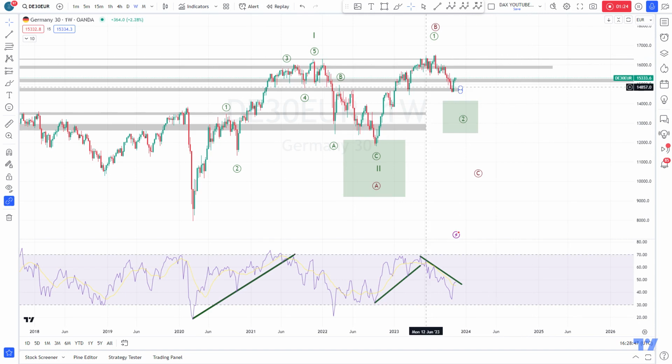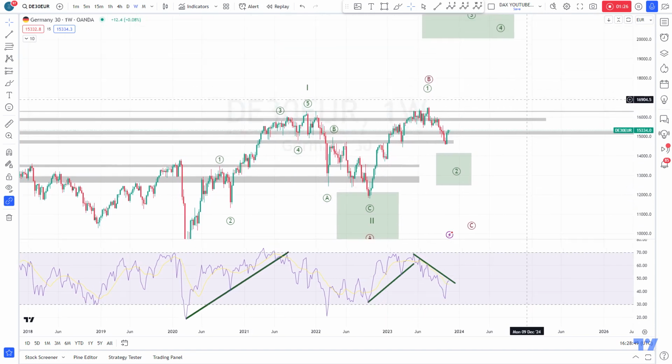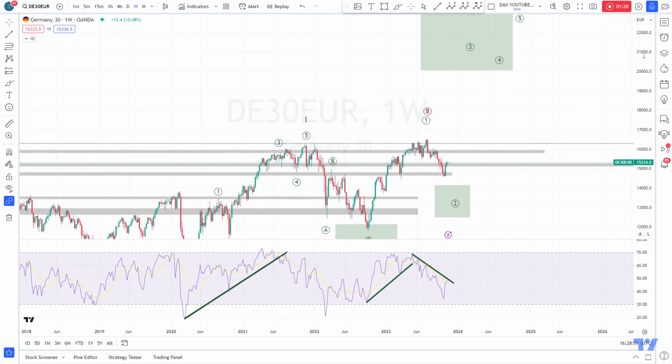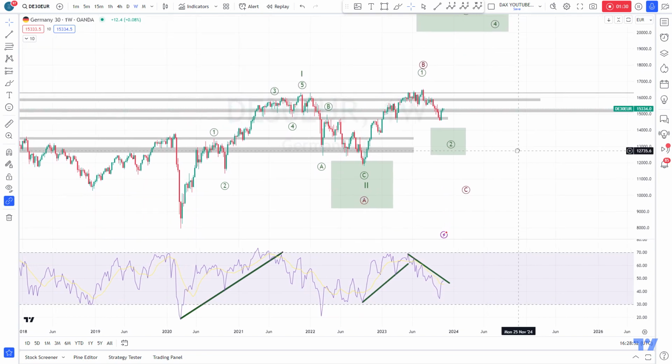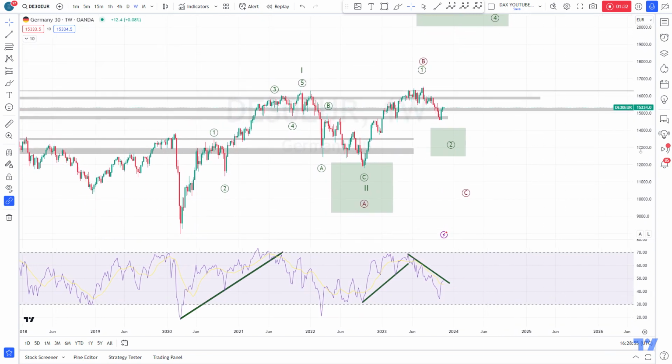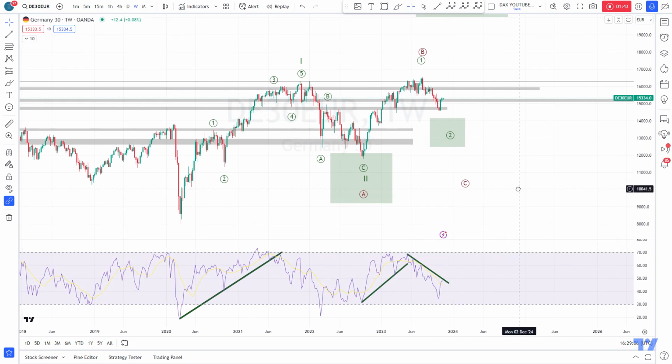Now, this is a bullish scenario working here on the wave 3 in the higher degree. There might also be a possibility that we are acting bearish. For the moment, we are still in a bearish downward cycle here in the weekly. So therefore, what might happen is that what we are seeing right here is actually still this wave 2 we are working on.